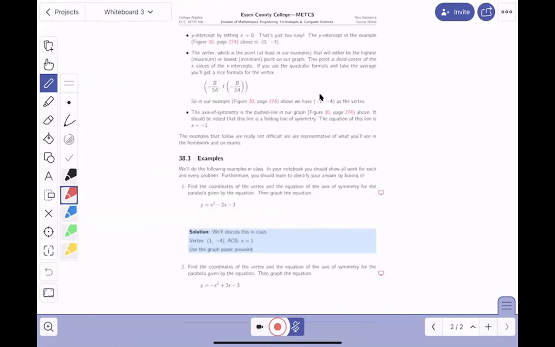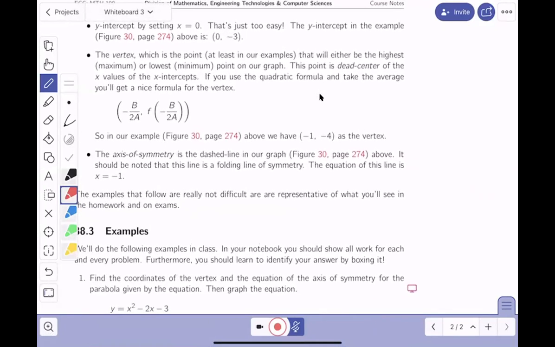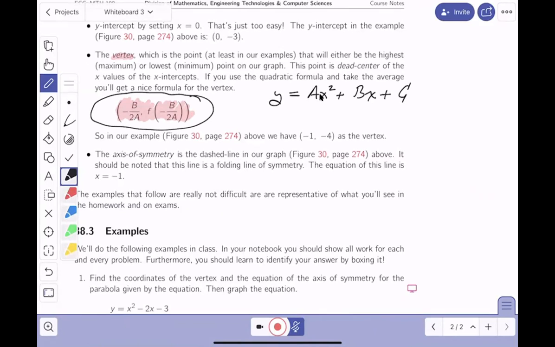So what I want to talk about on the next page is a formula. All right, I want to talk about a formula. And the formula I want to talk about is the formula for the vertex. And they give it to me, it's right over here. And this is with the understanding that you got an equation where the quadratic can be y equals ax squared plus bx plus c. If I have an equation of that form, the vertex will look just like this, with the understanding that y is actually a function of x. All right, I'm going to explain that to you.